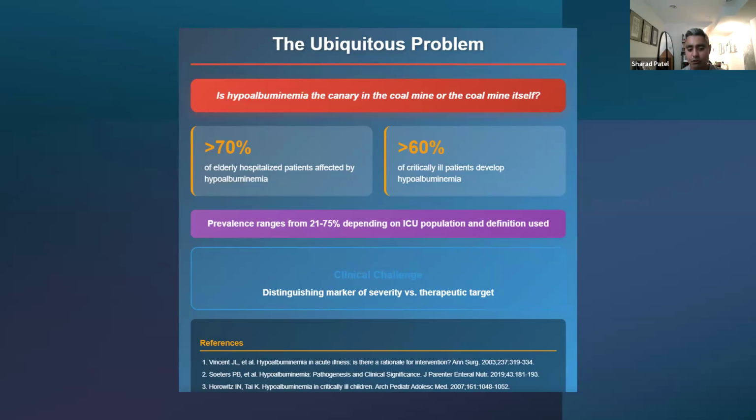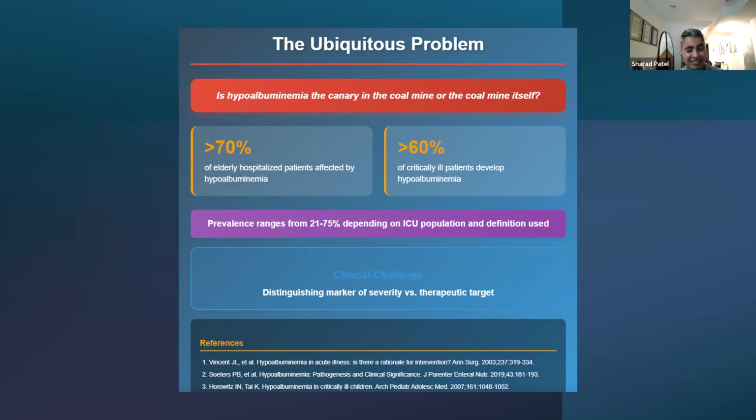So, as we know in the ICU, ICU patients are as varied as they can be, right? So you can have surgical ICUs, medical ICUs, neuro ICUs, each with different physiologies, different pathologies. But this incidence is relatively high amongst all these patients. The clinical challenge is really looking at it: is this a marker of severity or is it a therapeutic target? And when I look at an albumin of 1.8, is it an additional factor from my discussions of goals of care, or is it something that I need to be treating, that I need to be giving additional albumin to, right? So these are some of the things that we'll think about.